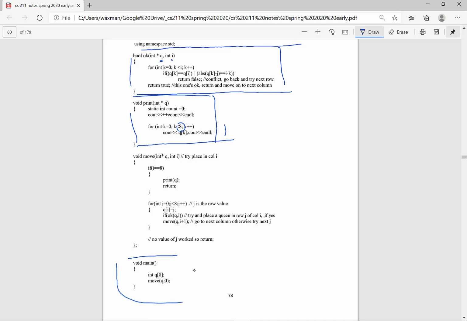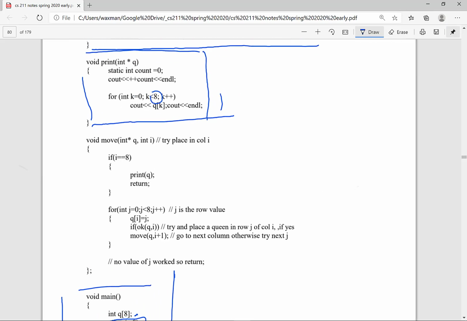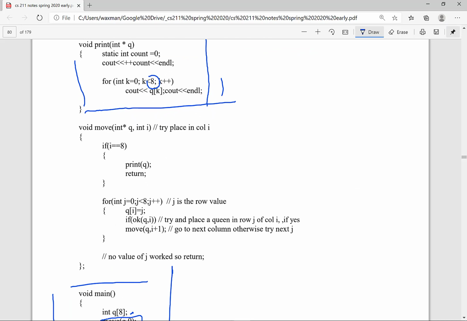The main program is going to be absolutely trivial, right? All the whole program is going to do is set up the array Q, right? Notice there's no initializations over here at all, and it's going to call the function that's going to do most of the work, and that is the function called move, right? So I pass it the array Q, and I pass it a 0, and a 0 tells me I'm right now going to be in column 0 of my board, right? And that's basically Q sub 0. Tells me where I am. So all the work is going to be done here in this function called move.